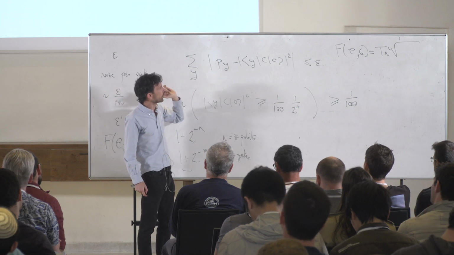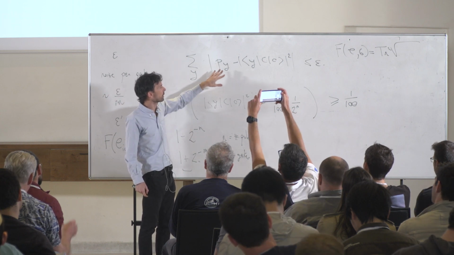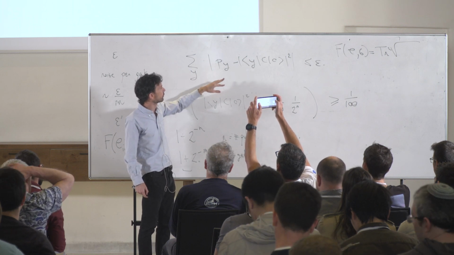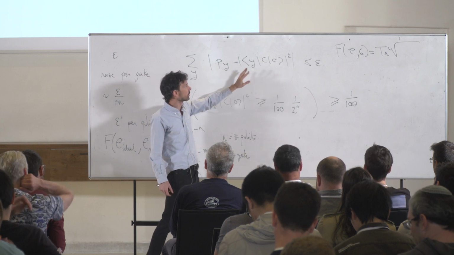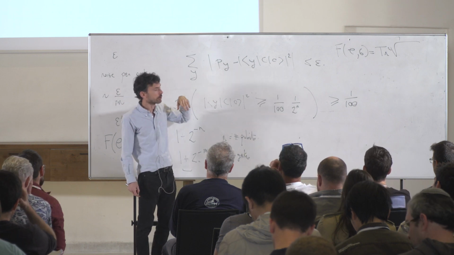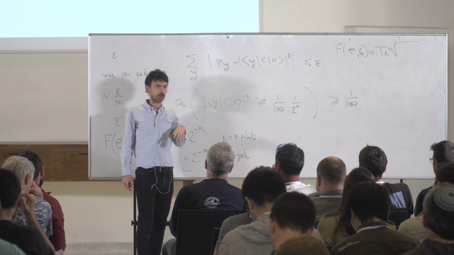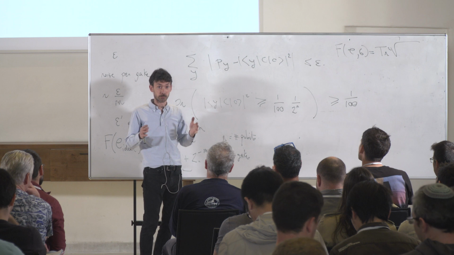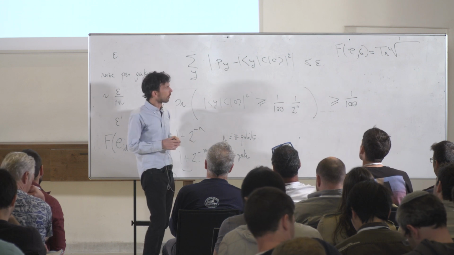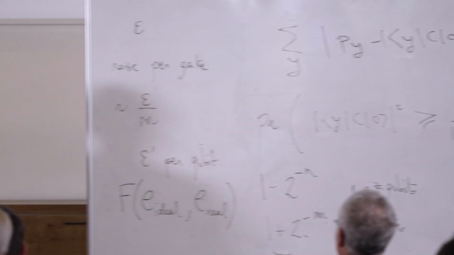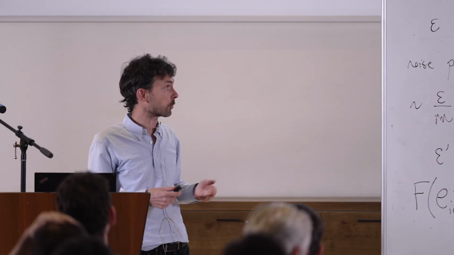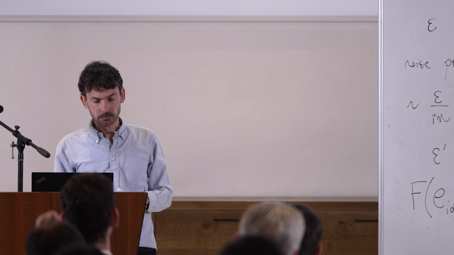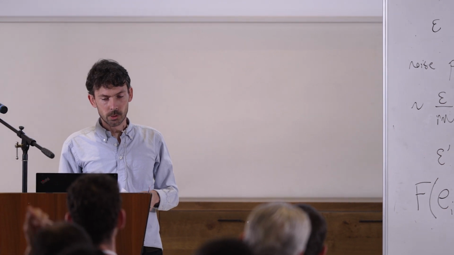This is why in the actual experiment they use a proxy, they don't compute this, they use a target function that's a little bit easier to compute. I mean, actually it's still exponentially hard to compute, but at least it doesn't require exponentially many samples to estimate. And this is why they can do the experiment with 10 million samples, which is not at all exponential in 53. It's much smaller. But it's cutting a corner, and then people can leverage that in order to find also efficient classical algorithms. So that's a second drawback.